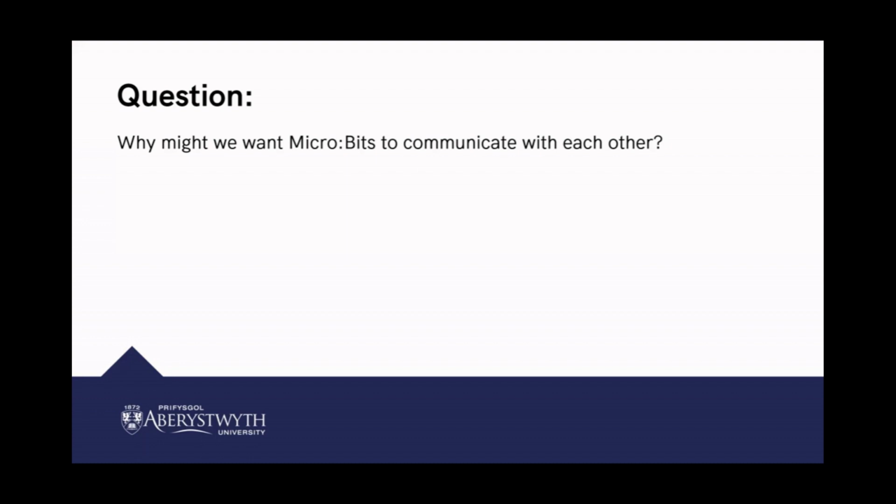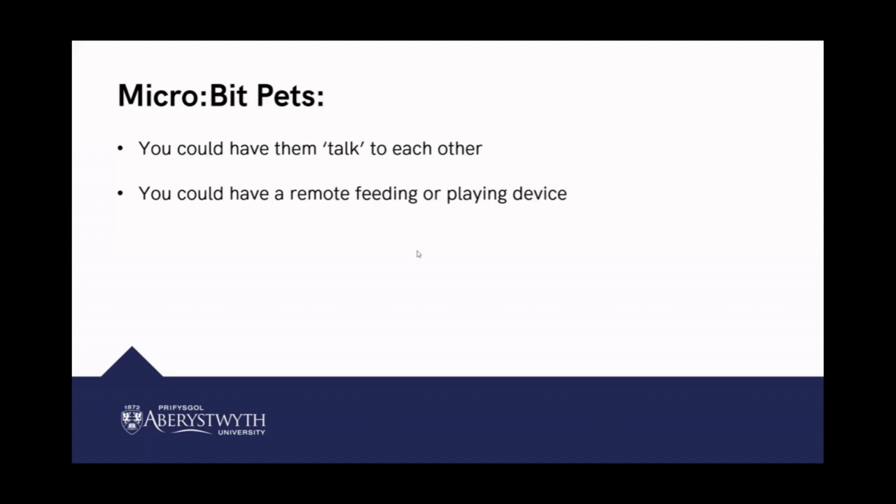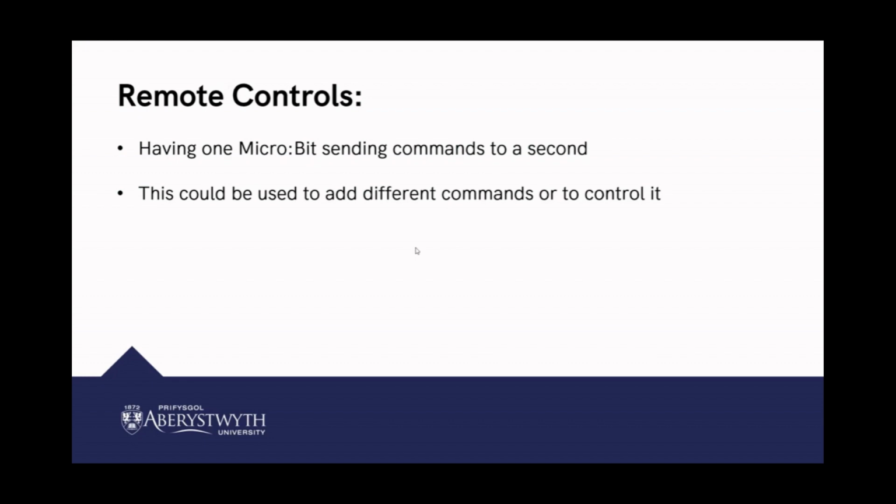There's a couple of different scenarios where we may want more than one micro:bit and we might want them to talk to each other. For example, last week we were all creating those virtual pets. Maybe you'd want to get a second micro:bit that you could use with a different virtual pet on, and maybe you might want them to talk to each other and react in each other's presence. Or maybe if you had a second micro:bit, you could make it into a feeding controller or a remote control for your pet. Even put games on it that you can play with your pet and send information to the pet micro:bit. You could also use them similarly as remote controls.